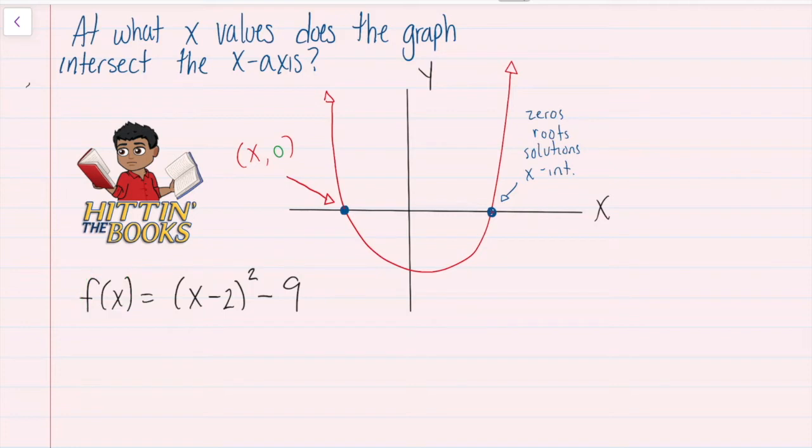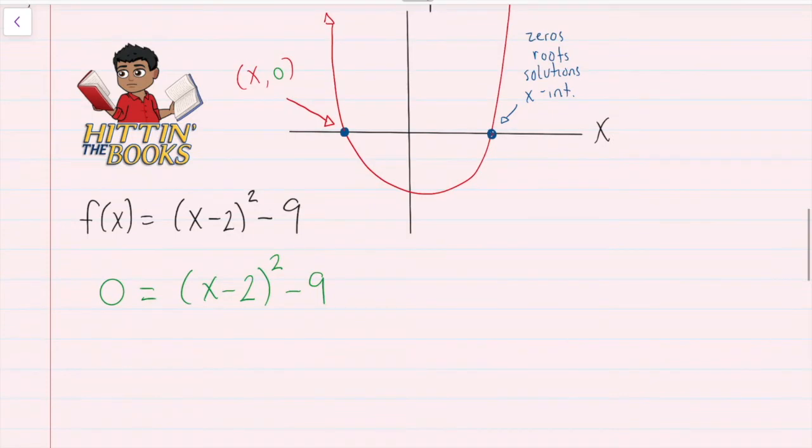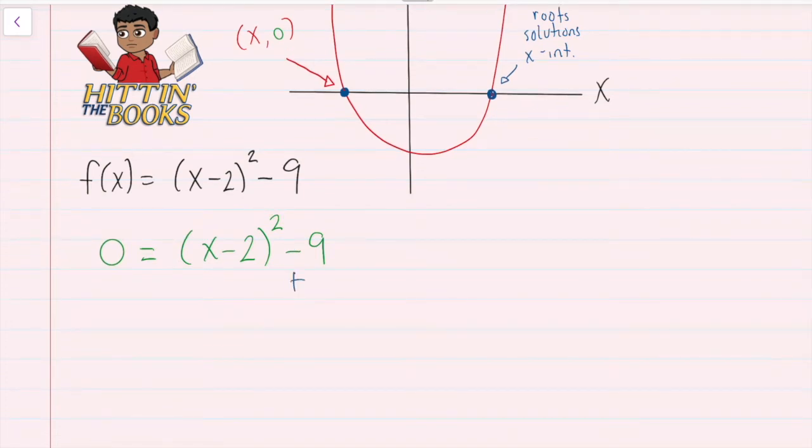So let's go ahead and solve this, guys. If this is 0, let's solve for x. (x - 2)² - 9. How do we solve for x, guys? Well, simple. We have to leave the x alone. So I know the x is inside this parenthesis, so I'm going to move everything that doesn't have a parenthesis, which will be the plus 9. I do that on both sides. So we're left with 9 equals (x - 2)².